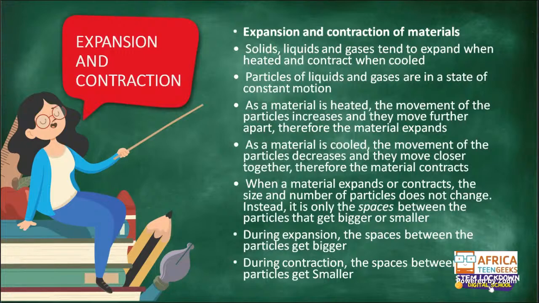And when I decrease the spaces between them, here again, the particles of the helium are not changed. It's only the spaces that are decreased. And when the spaces become smaller, we then say the material contracts. Now, during expansion, the spaces between the particles get bigger, as I've just said. And during contraction, the spaces between the particles get smaller.